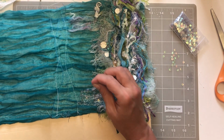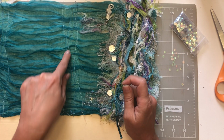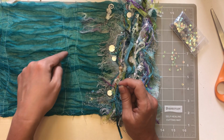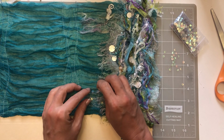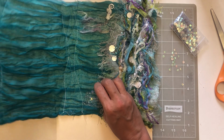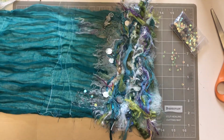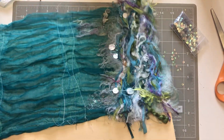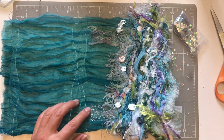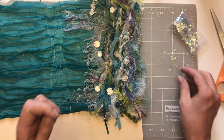So once I get the papers dry, the next thing I'll do, so y'all know, is I'm gonna go through not all the pages for my signatures, but a few of them, like maybe every other one or every couple pages. I'm gonna sew waves on the edges of, you know, maybe a third of the pages, I guess. So we have that sewing element on the pages as well.